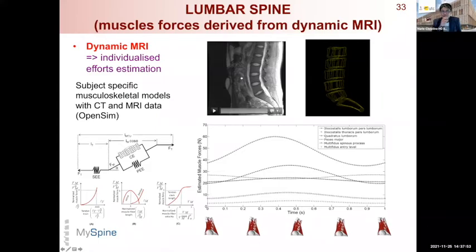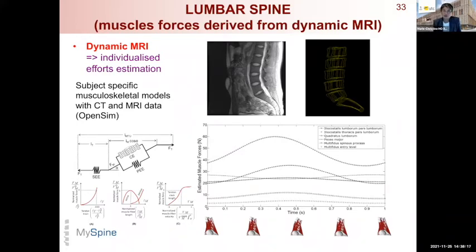So I have talked to you about how to assess mechanical properties derived from medical imaging. Now, what is very, very new is how we could access the boundary conditions or the muscle forces from what we call dynamic MRI or dynamic MRE. I will show you this later.